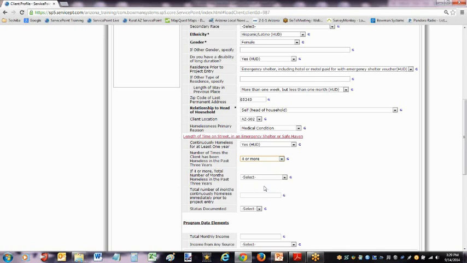If, however, your answer was 4 or more times in the past 3 years, then you have to answer this second question, which says if it's 4 or more, total number of months homeless in the past 3 years. So how many months have they been homeless? 1 through 12, or more than 12 months, or more than 1 year. And finally, it wants you to calculate the total number of months that the client has been continuously, not accumulated like up here, but continuously homeless immediately prior to the project entry. And then finally, has their homelessness status been documented?